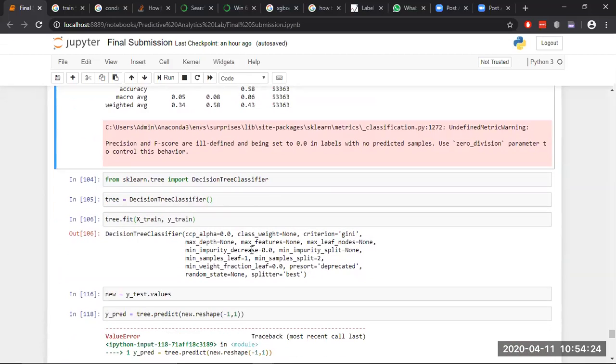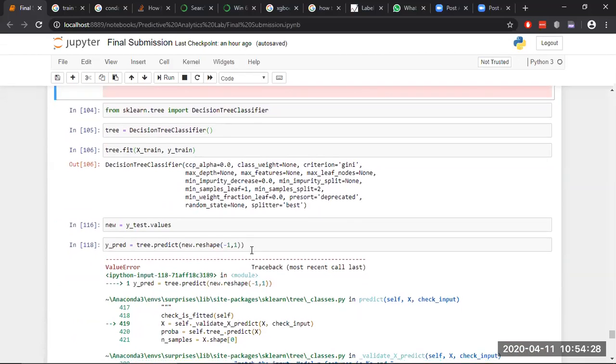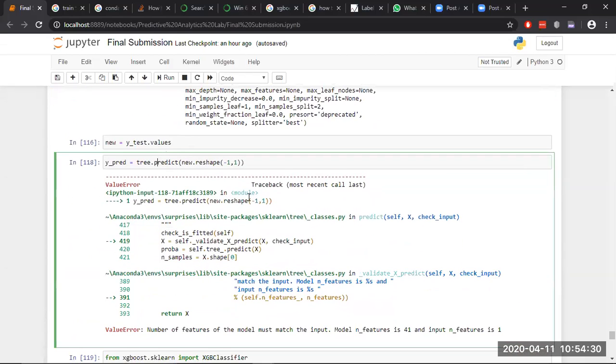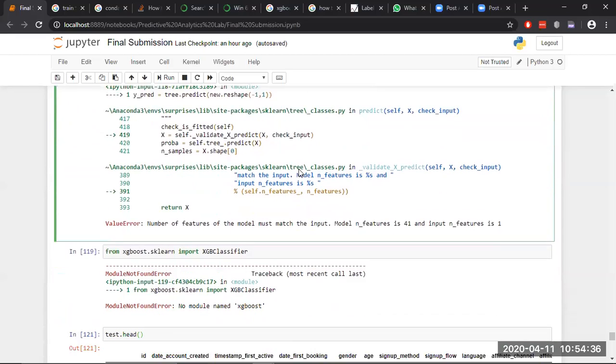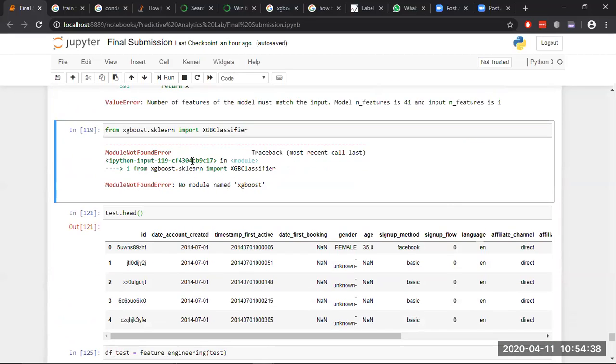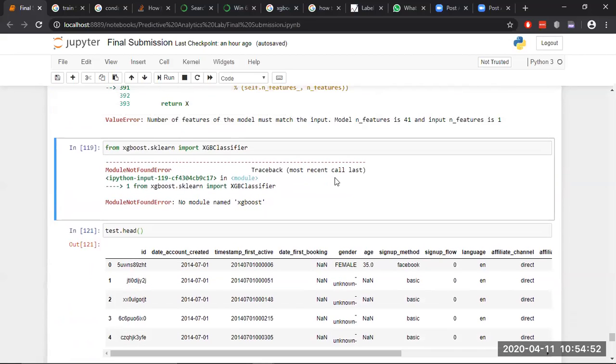Next, I tried to use decision tree. I don't know what happened, to be very honest. I tried to predict, it was giving me some error, so I couldn't figure out how the model performed. I also tried XGBoost. From what I saw, XGBoost is what gave the best accuracy. I've been trying to import it on my laptop, so I don't know how accurate that's going to be. Are you sure it's imported from sklearn?